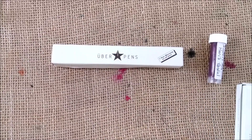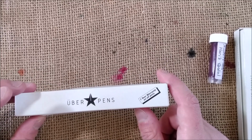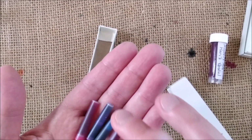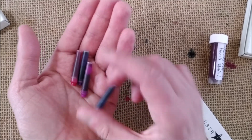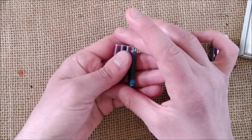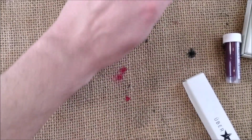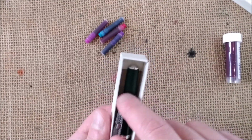And we have here two little packages. I know he buys lots of stuff in this store, Uber Pens, and he got me some Parker Quink short cartridges, which is nice because I'm a fan of Parker Quink. I think he is also, and you can see all over his videos about Parker Quink washable blue. And so we have here a turquoise, pink, purple and red, and this is fun and I will for sure use them.